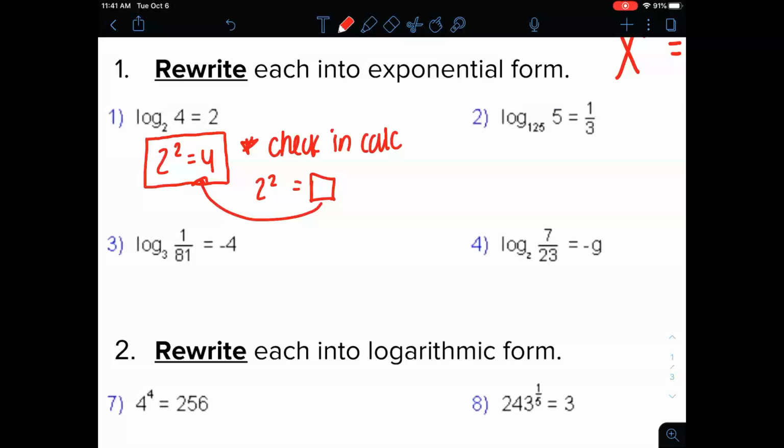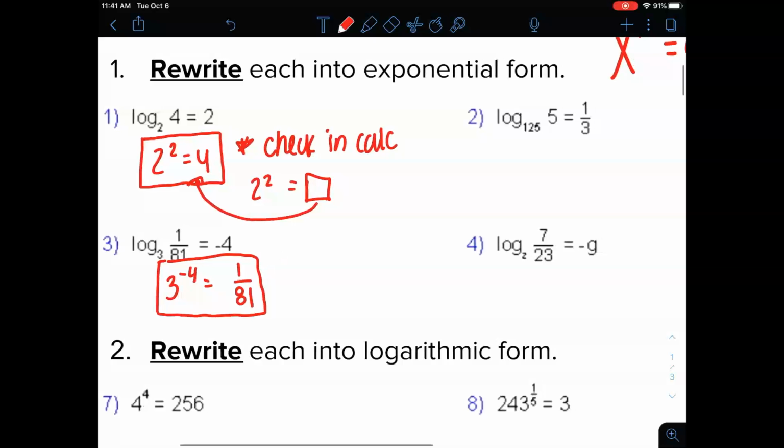All right. If we go down to number 3 here, same thing. What this is saying is 3 to the power of negative 4 is equal to 1 over 81. I'm not asking you to go any further than this. That would be something else. I could, of course, take this problem and have it be multi-step. I could say write this in exponential form. Then for this one, I could say write in simplified expressions, etc. I could ask for a lot of different things. I could say rewrite this in sig figs. But essentially, the core of this problem is already done here.